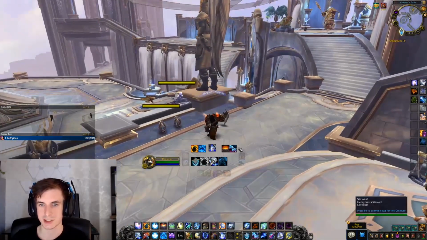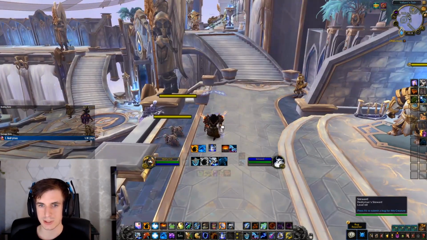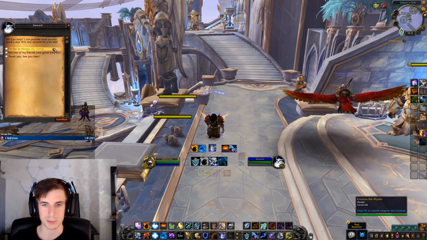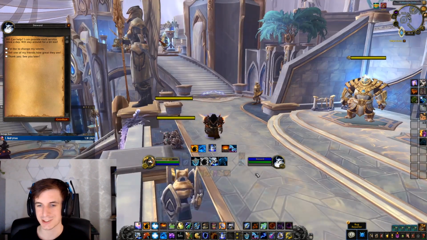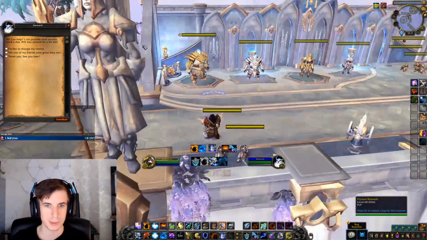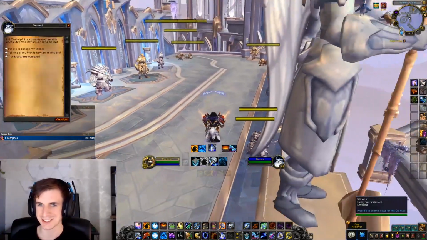So if I call him here, he's gonna bring me 3. I already have 3, so it's not gonna do anything. Then he also gets some other abilities. So for example, I can change my talents, or I can tell my friends how great they are. This only works once a day, however, but it is there, so if you want to save some money on changing talents, you can do it once a day.